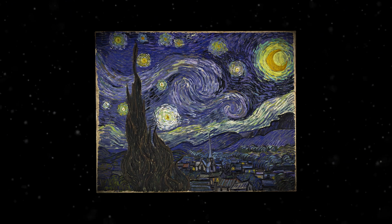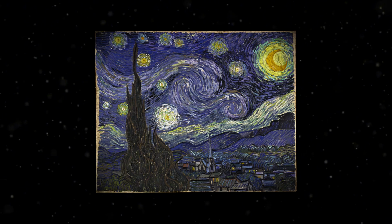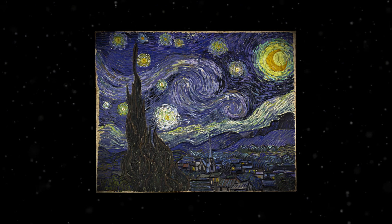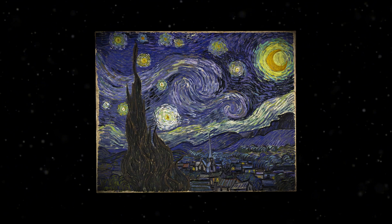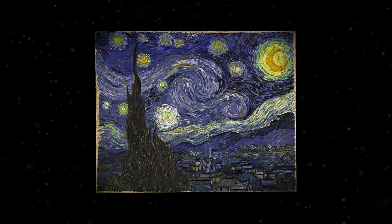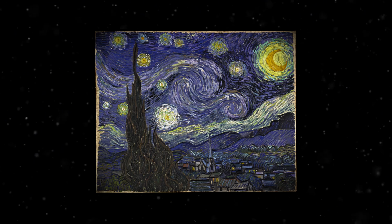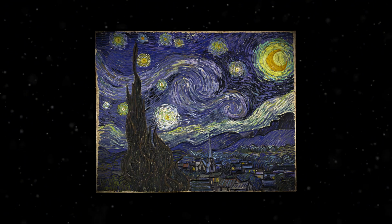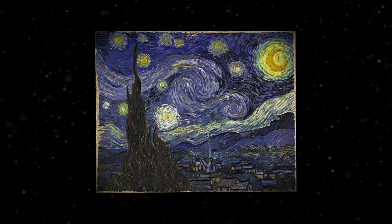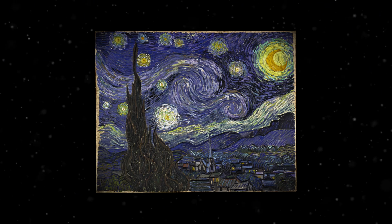Technically, this is a masterful use of counterbalance. The heavy dark mass on the left is offset by the illuminated village on the right. The eye moves between them, left to right, dark to light, earth to civilization, nature to culture. The cypress is rendered in thick, writhing strokes. The paint is heavily worked. You can see the ridges where the brush moved, upward, twisting, like fire rendered in oil and pigment, like smoke frozen mid-rise.